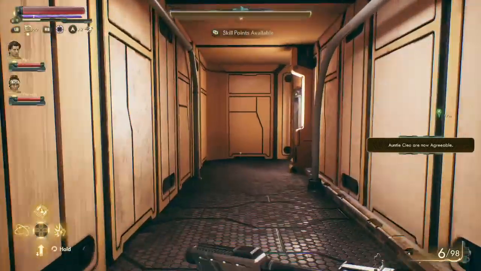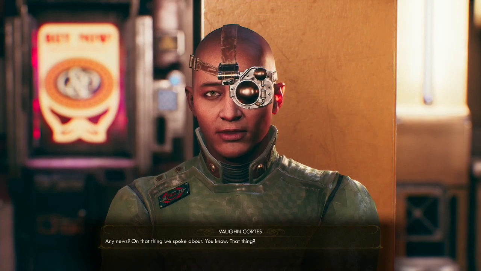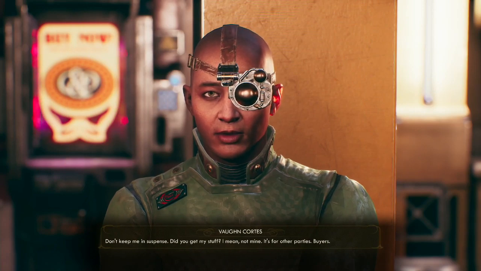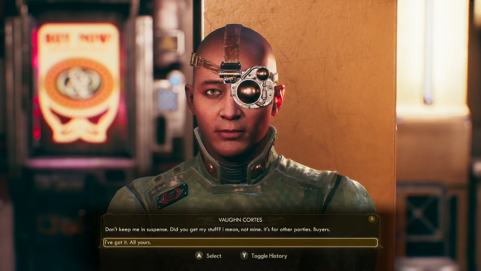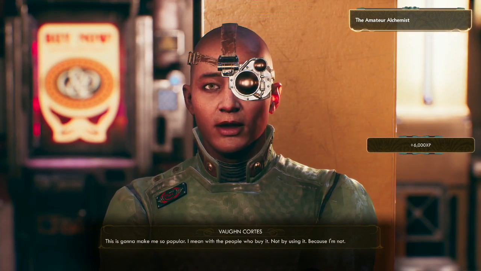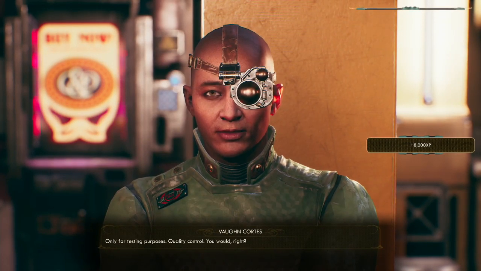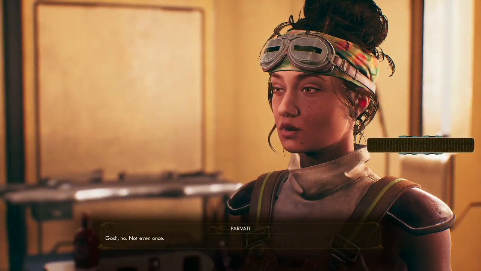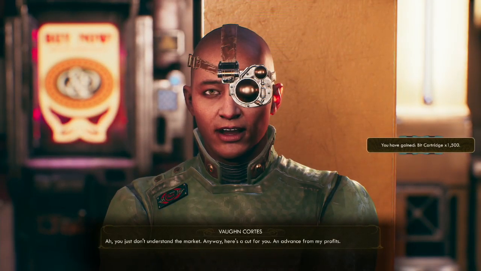Any news? On that thing we spoke about? You know, that thing? I found your experiment. Don't keep me in suspense. Did you get my stuff? I mean, not mine. It's for other parties. Buyers. This is gonna make me so popular. I mean, with the people who buy it, not by using it. Because I'm not. Only for testing purposes. Quality control. You would, right? No. Gosh, no. Not even once. Ah, you just don't understand the market.